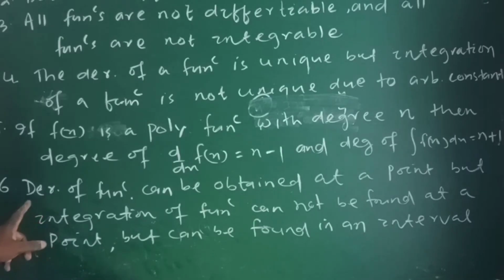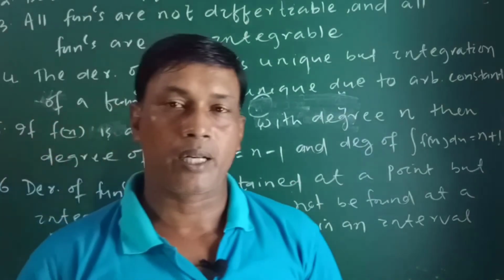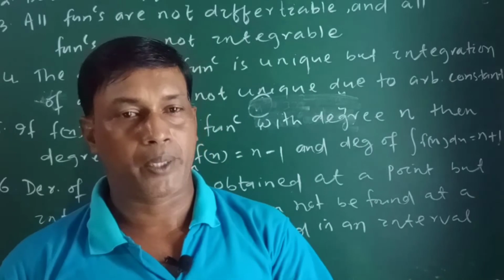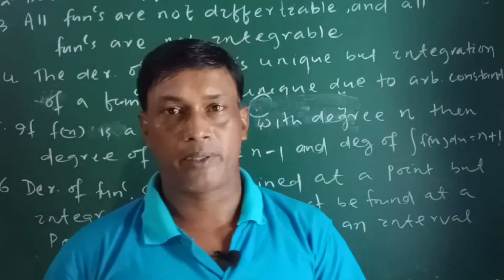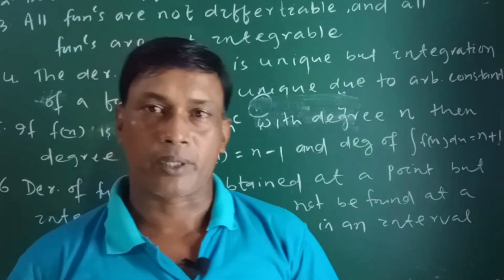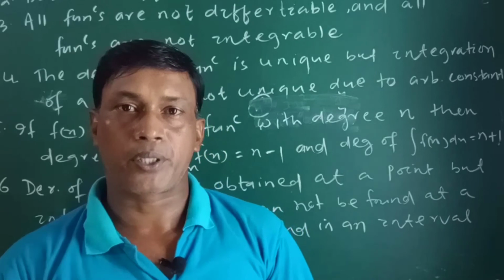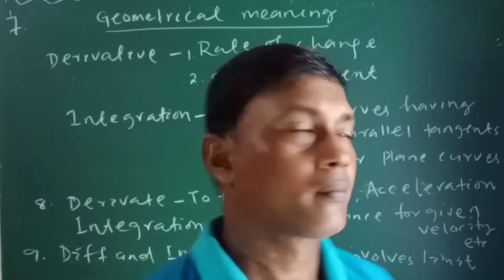And the next is that the derivative of a function can be obtained at a point. We have already tested that we can differentiate a function at a particular point, but we cannot find the integration of a function at a particular given point. The integration of a function can be found in an interval, not at a point.